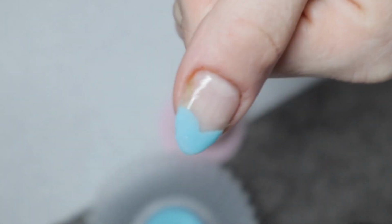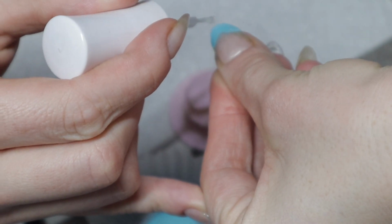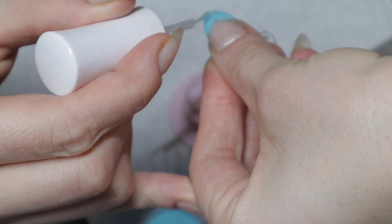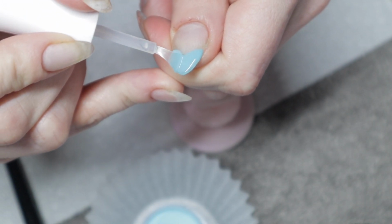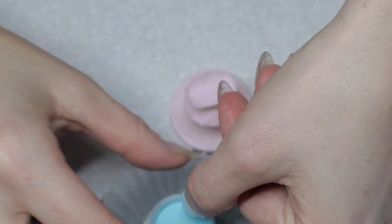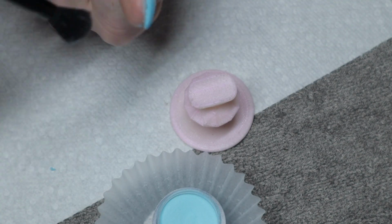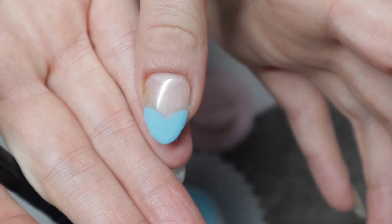I'm gonna go ahead and dip and do the swoop thingy, tracing over exactly what I just dipped. I am going to do a slightly larger swoop on the right hand side because I noticed that one's a little bit small. This is where I love doing the second dip because you can do any corrections at this moment by choosing to make your one swoop a little larger than the other. I am extremely pleased with how this heart is looking so far.